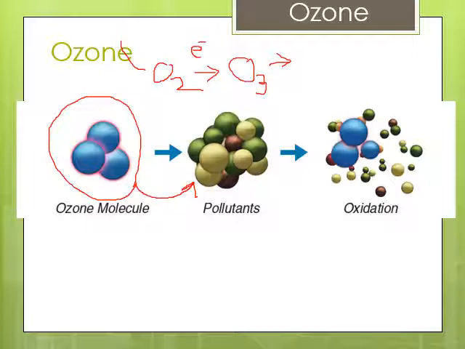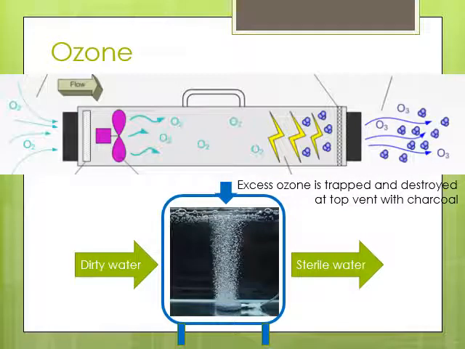So ozone is really effective. In cannabis facilities, they even use ozone in the air to destroy odor. So if you have smelly stuff coming out of your greenhouse that goes through here, they add in ozone by using charged plates, and it takes the regular oxygen, makes ozone, which breaks up all the terpenes and whatnot that are stinky, and come out the other end as smaller molecules that don't smell. So it's not just for treating water, it's also an odor treater.